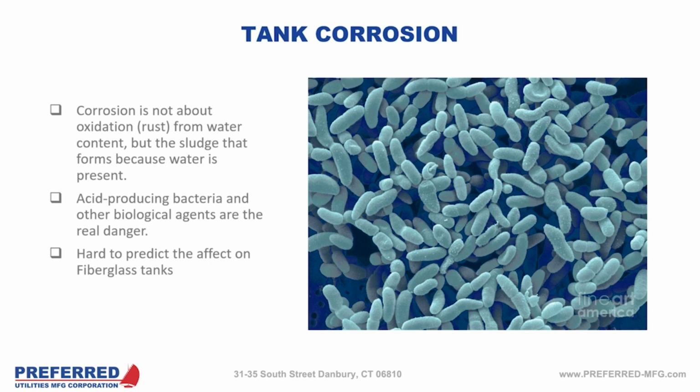So you have different forms of corrosion. In this case, we're talking about the corrosion that can occur when you have sludge production. One of the byproducts of that can be acidic. And when you have this sort of sludge production happening at maybe the surface of the tank, it's interacting with the bare metal. You can have some pitting and other types of corrosion happening within the tank that then turns around and kind of feeds that same cycle. And so you have that with steel tanks.